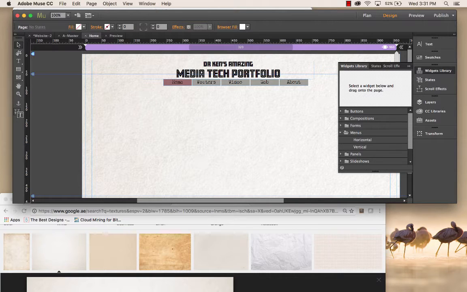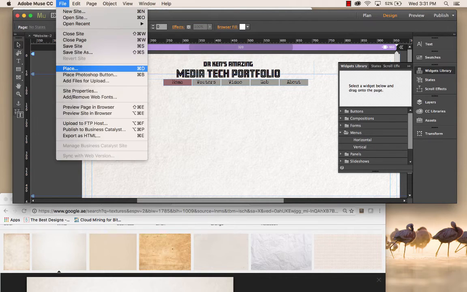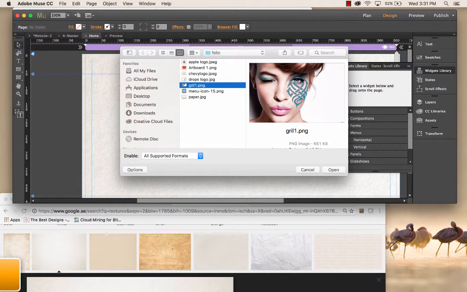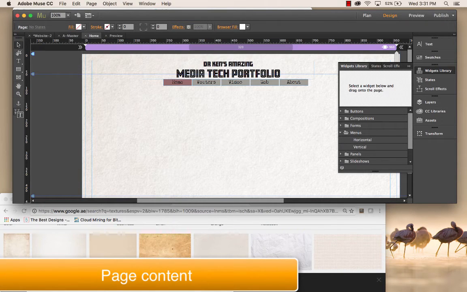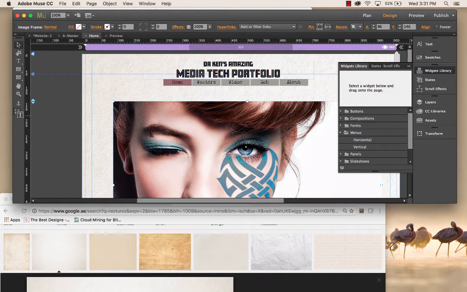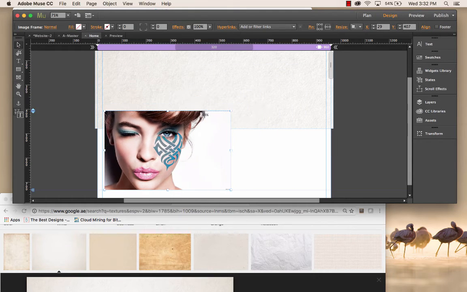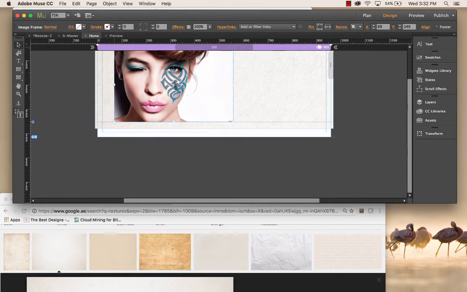and I'm going to place, let's see, a nice welcoming image. I think our tattoo girl will work okay here. So let's place her on the stage, and we'll bring her down in size a bit. So I don't know, something like that.